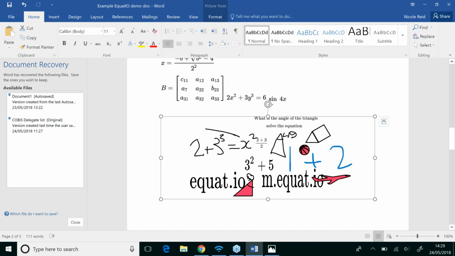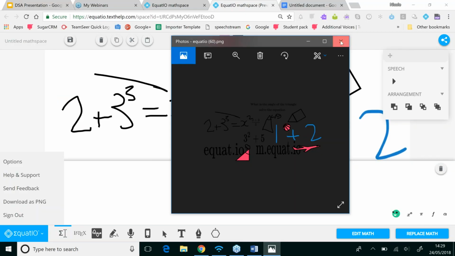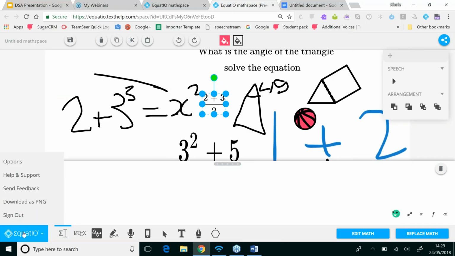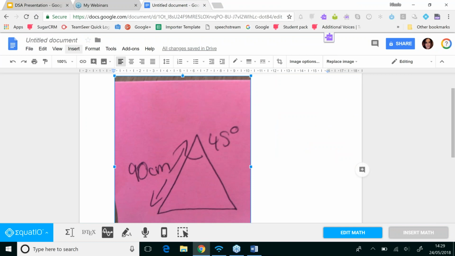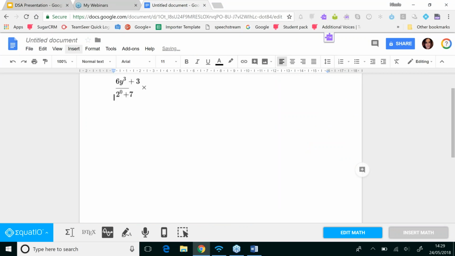So now it's in the document and can be marked. So the final thing I'm going to show is, if I come into my Chrome browser again, and I'm going to close off my math space and stay in my Google Doc. This was a little feature that, like I said, it's the first time I've been showing it this week, which is great. So I'm going to just remove all this. And it is the screenshot reader within the EquatIO toolbar.